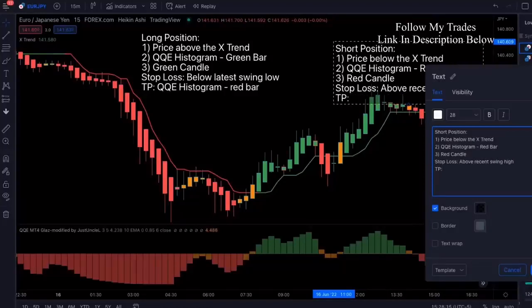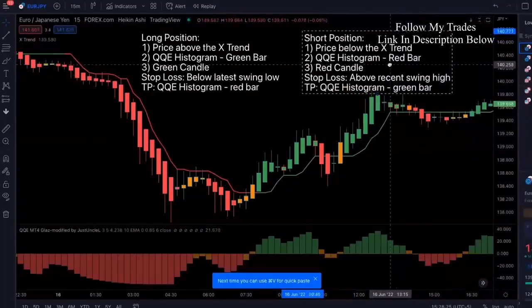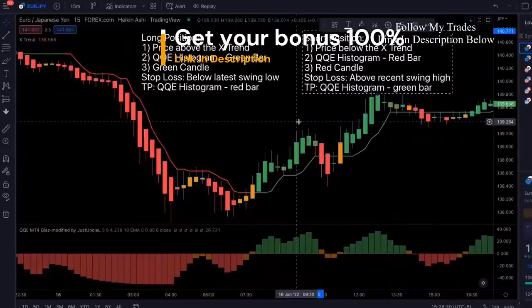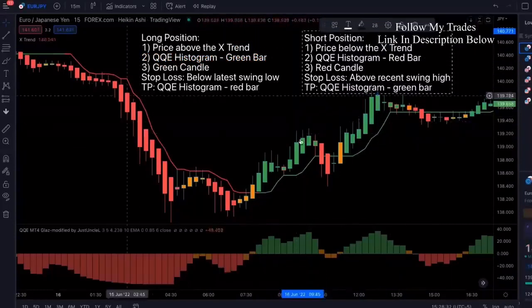Now we could get into this trade again, because you got out right here, and you could get back in. This initiates it, this would be the trigger candle, because the price action is right above. It's very light, so you could even skip that. And if you wanted to be super safe, wait to get in even on this candle, because now the price action really is above the X trend.